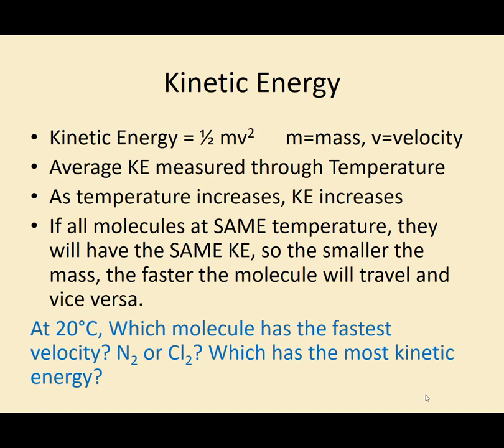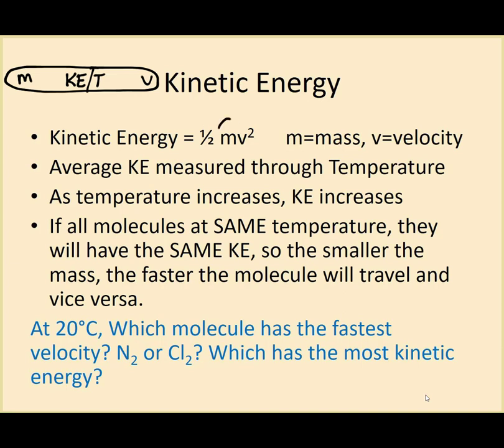First of all, mass is m and v is velocity. To measure the kinetic energy, we actually use temperature. Temperature is a measure of the average kinetic energy. Essentially, when we're talking about temperature, we are talking about kinetic energy. Now, in the class, I passed out a popsicle stick, and we can use this popsicle stick like a seesaw to see some relationships. How you set it up is you put kinetic energy, which remember is temperature, on one side, and then mass and velocity on the other side. Because mass and velocity are on the same side, they have an inverse relationship.